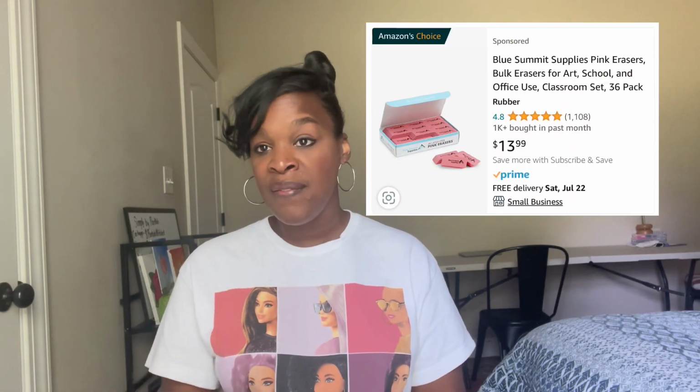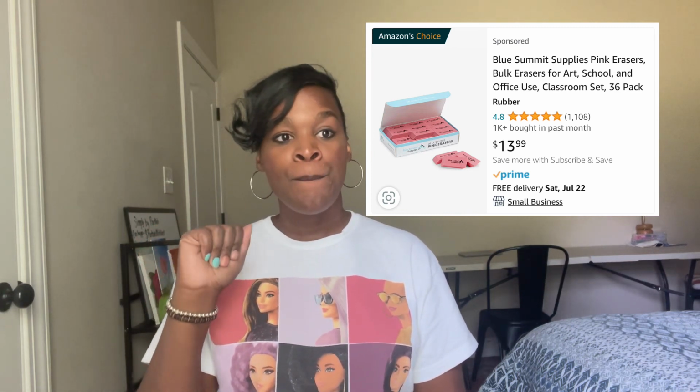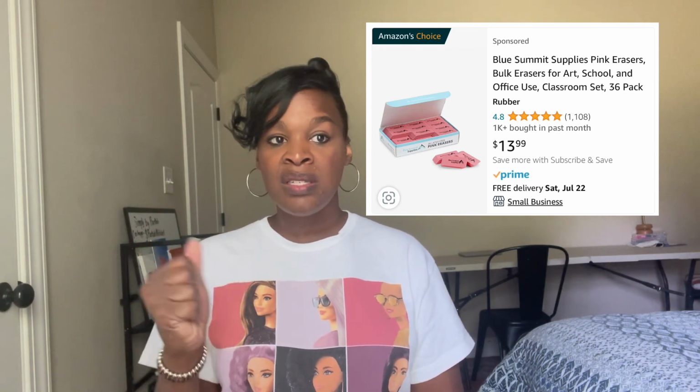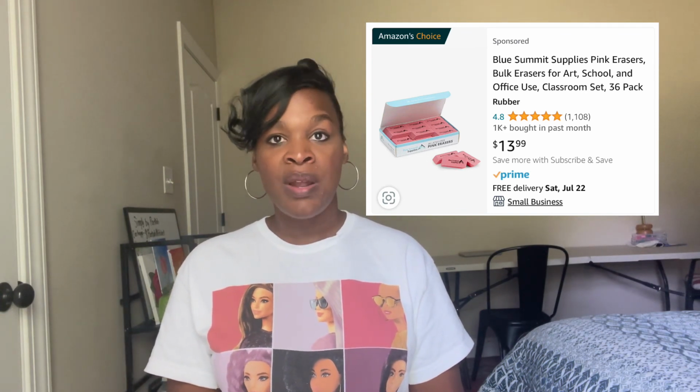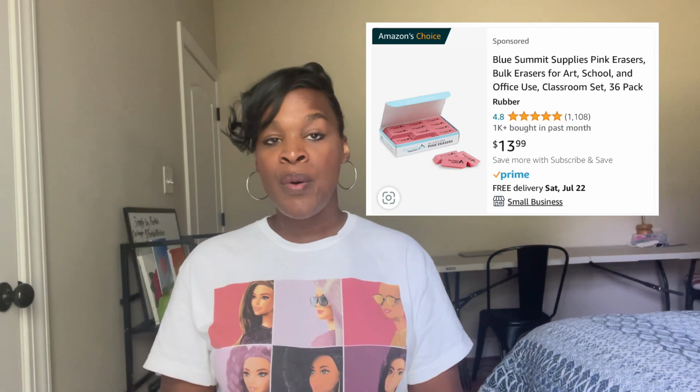The last thing on my list, did I say that was the last thing? But the absolute last thing on my list to purchase is the packs of erasers, the pink erasers. I absolutely hate the way they feel on my hands, but for some reason kids like to erase, and typically the erasers on those pencils always either fall off or they go down in a matter of a day. I try to teach my children to write and keep the eraser next to them so they can use that eraser to erase their schoolwork.